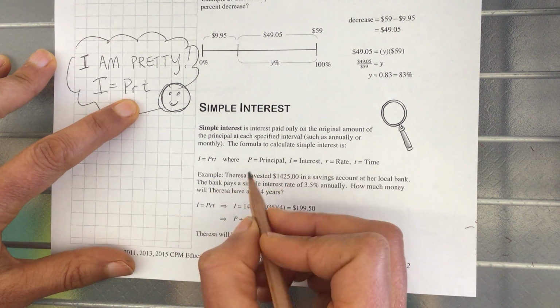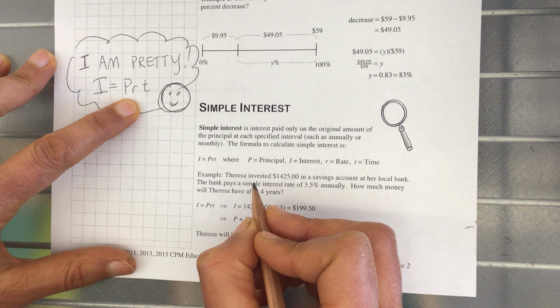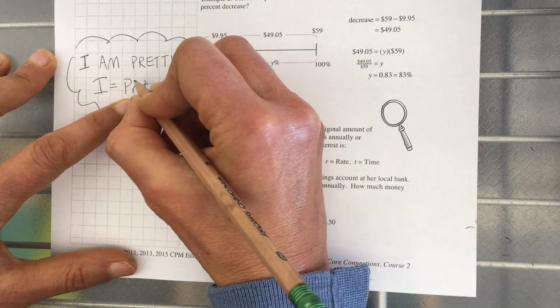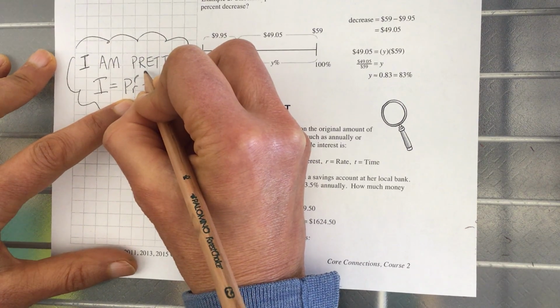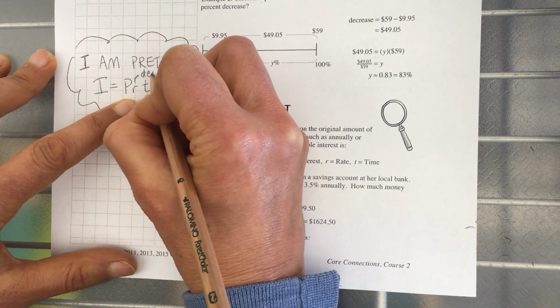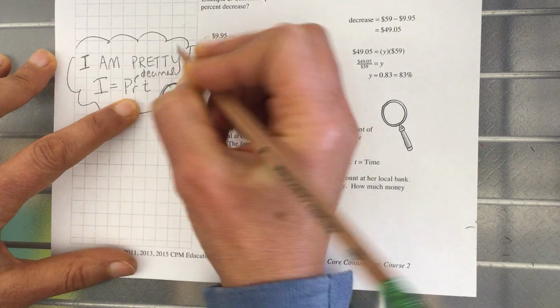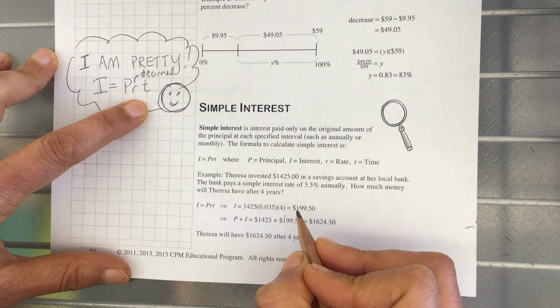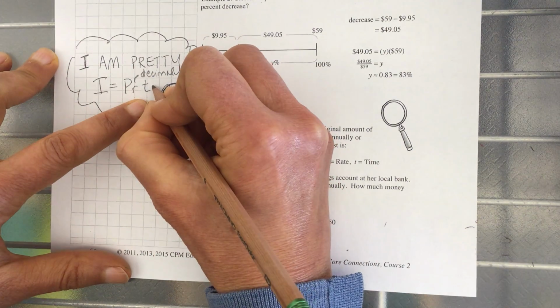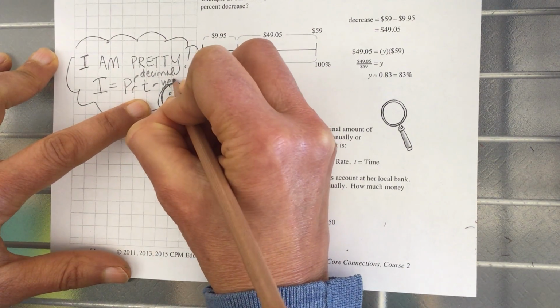Rate is the percent that you earn, or the percent they charge you, so a percent of the number. And once again, this is always going to be needed as a decimal. So if you're given it as a percent, which it normally is, you have to change it to a decimal. And usually this is calculated annually, which means yearly. So you need to have this in years.